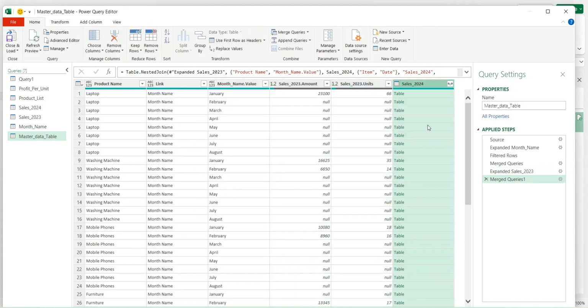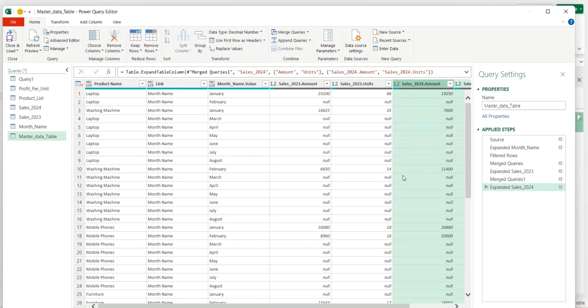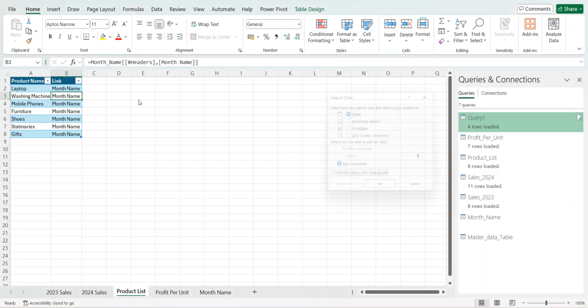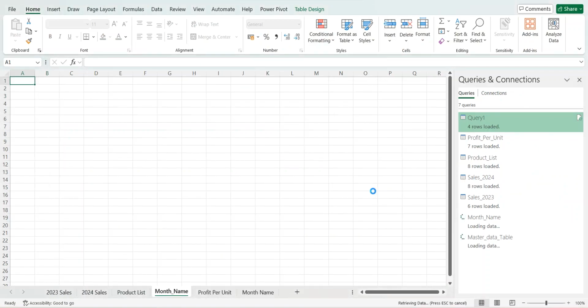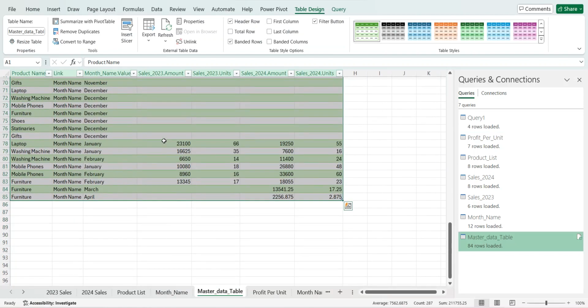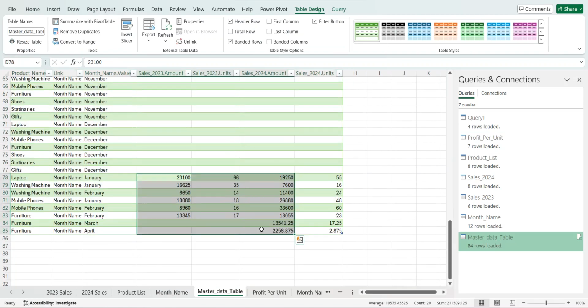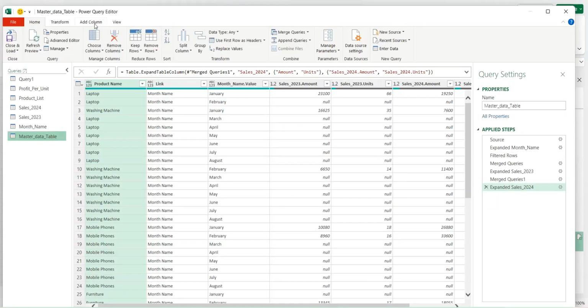Let's go to the query, I will show. I remove this filter and filter March detail.